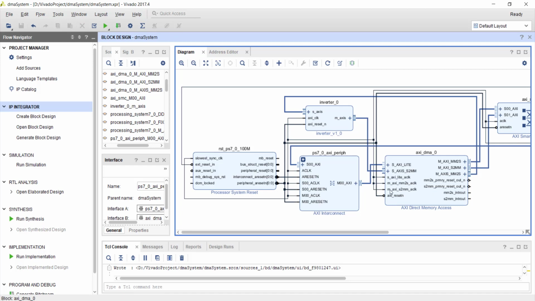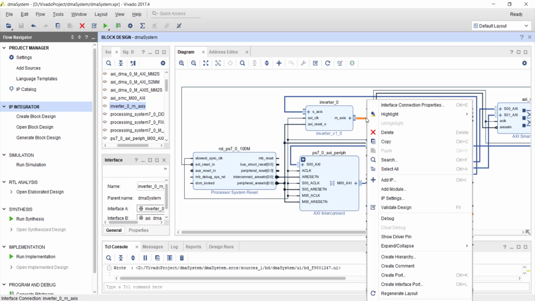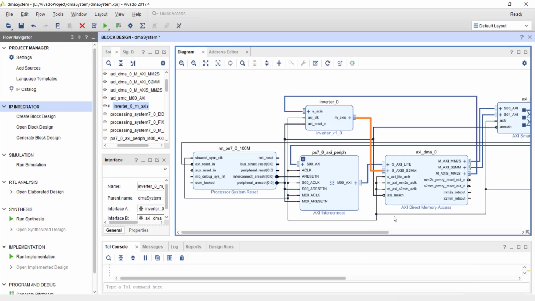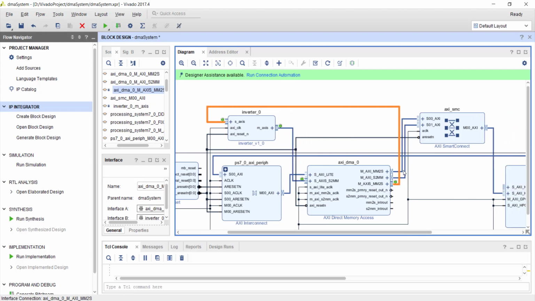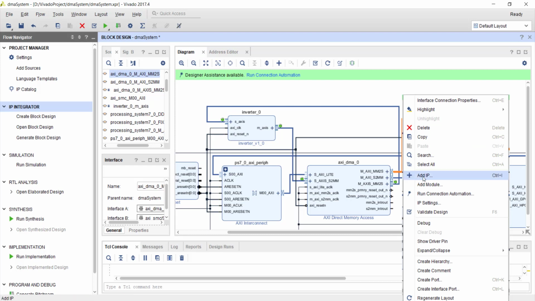What you have to do is click the interface which you want to see in real time and right click, and there's an option debug here. So you click it and you can see two small bugs come here. So in real time, when you run it on the chip, you can see how data is going through this interface. So I would like to see what is going through my master stream interface, what is going through my slave interface, and also maybe how data is going through this AXI master interface.